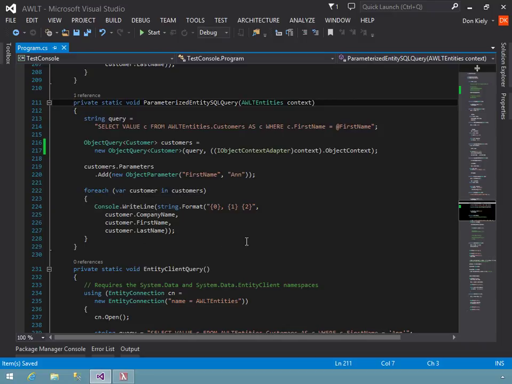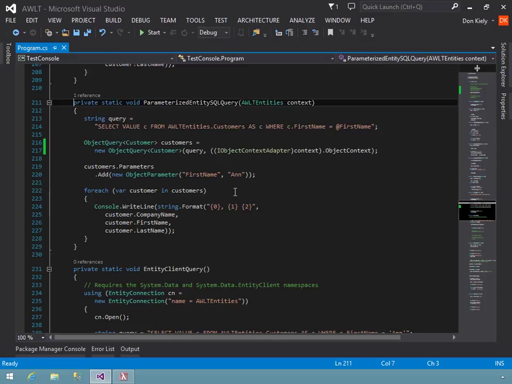It's really important to understand that you don't need to explicitly execute the query. As soon as you start accessing the data in this customer's object, which is the name of that object query object, it will execute the query and start pulling it down from the database. And you can verify that's the point at which it starts executing if you fire up a tool like SQL Profiler and then step through the code, stop at this line here, and see if any SQL statements have been executing, and then start executing this and see that the SQL statement comes through.